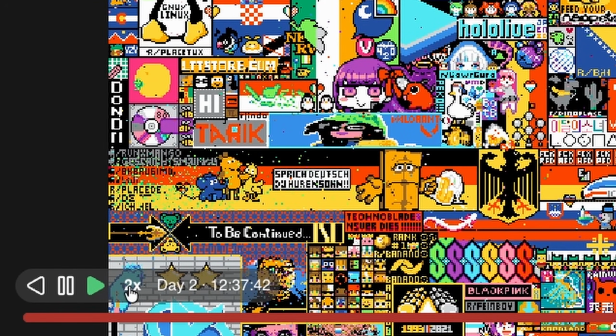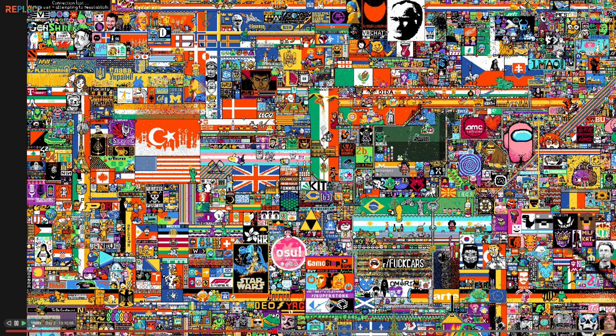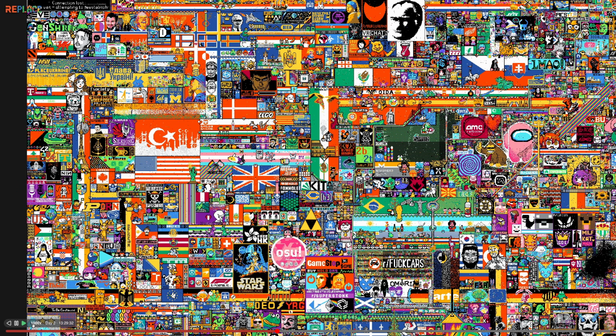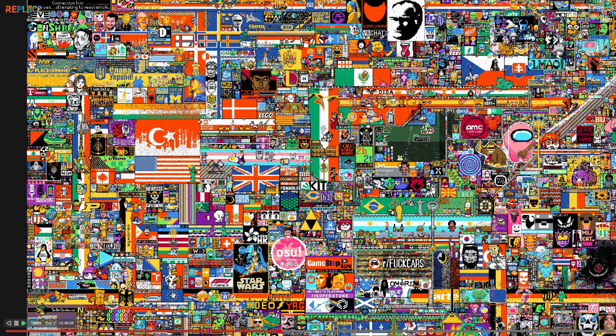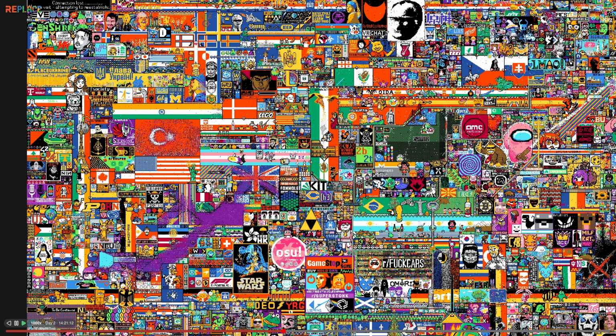Playback speed goes from 1x to 1,000, so the whole event compresses into a few minutes, and you can finally see which corners of the canvas stayed contested the whole time and watch XQC's void quietly recycle half of it.